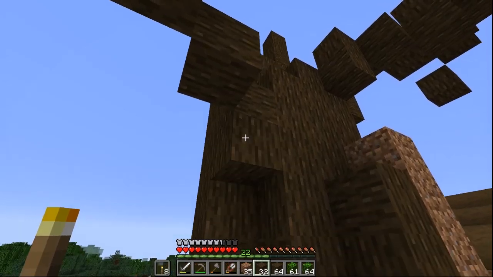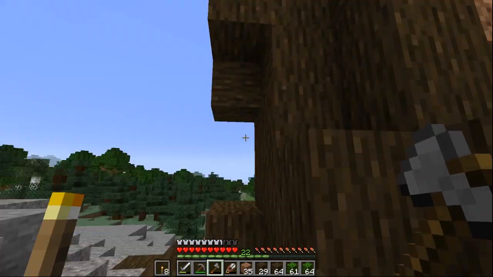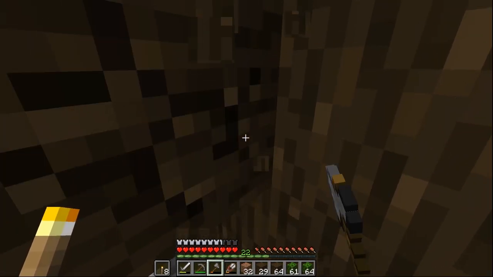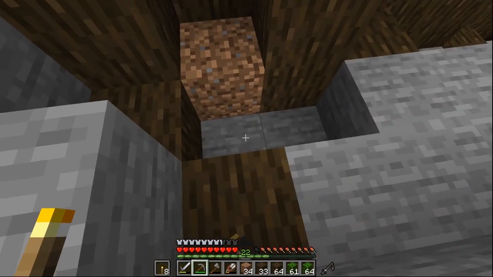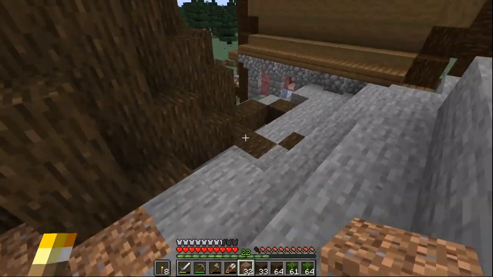Already, this one looks a little strange. It just needs to curve into the tree a little more, so I'm going to put another one here and here, and wow, I just placed way too many blocks there. Need to get back up again and grab those. I think I'll probably end up putting some dirt around here as well, and we'll have to get some grass up in here so that these roots aren't just rooted in the stone, because that just looks kind of weird.